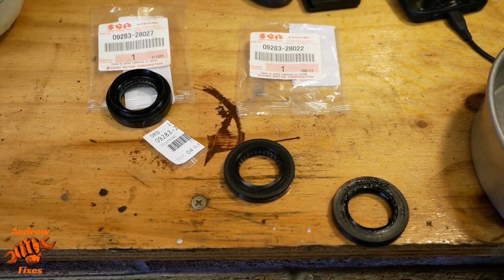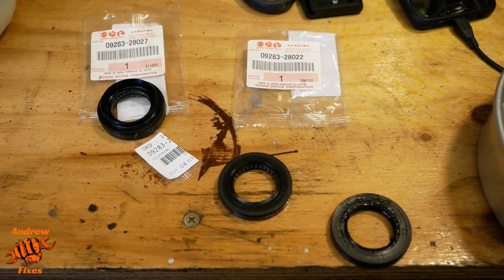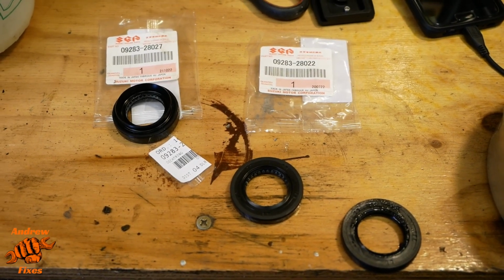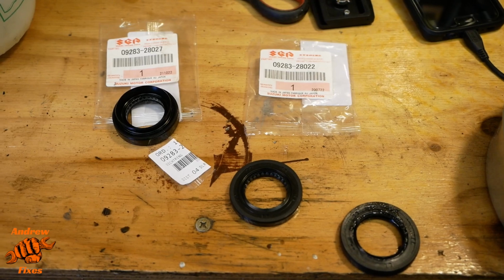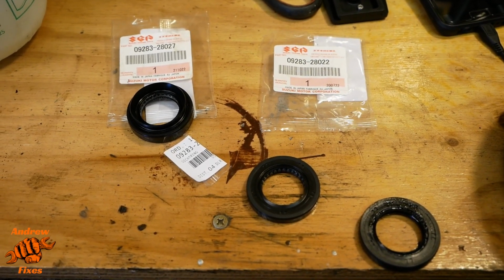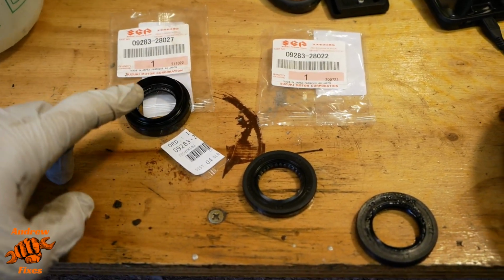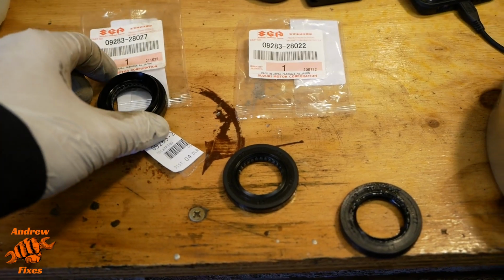Alright, a quick story time about parts supply. You'll notice I've got 3 oil seals on the bench here, and that's because different parts catalogues showed different part numbers for this oil seal, and I decided to take a punt and buy both, and I'm glad I did. Because that's the first one I ordered, and on most parts catalogues that was the correct one.